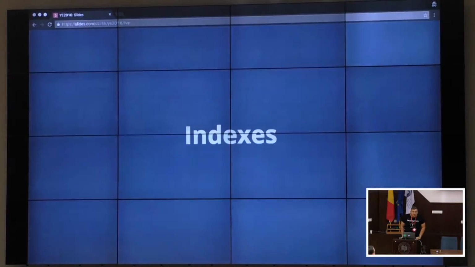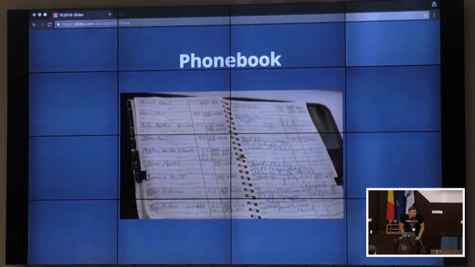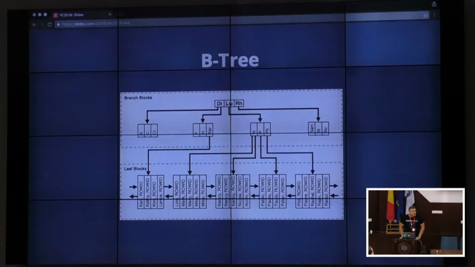Okay, I will tell you about indexes, how they work, and how to do it better and faster. To imagine indexes, a good example is a phone book. If you want to find some phone number, you open your phone book, check the first letter and look for the needed page. On that page, you scan and look for the person you want to call. It's like how a B-tree works. Who knows what a B-tree is?